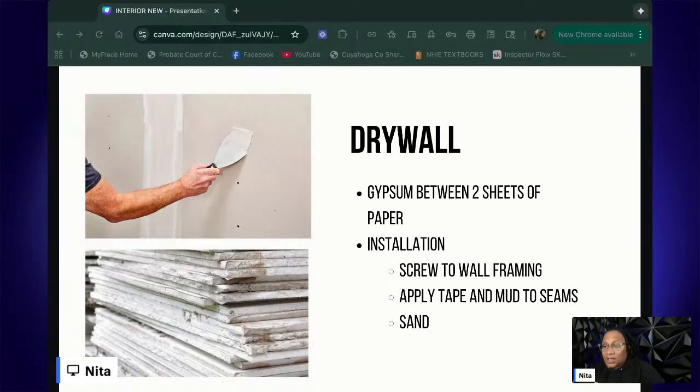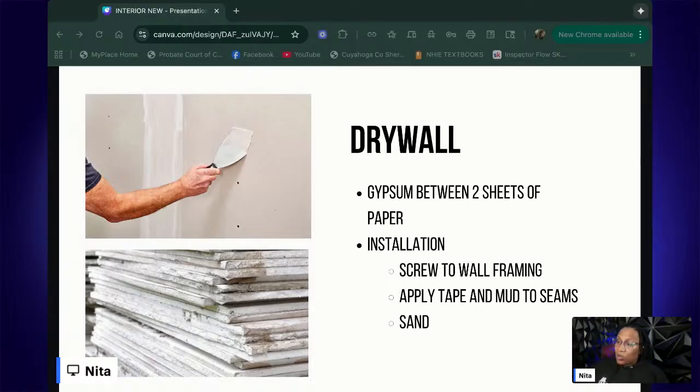They come in sheets, just like how you see here in this picture. Typically they're going to be about 4 feet wide, and then you can get them in different lengths from about 8 feet to like 15, 20 feet long. So they're going to be 4 feet wide and then in different lengths, starting at 8 feet. You can also get them with different thickness. So a 1/2 inch drywall is what is most common for your walls.